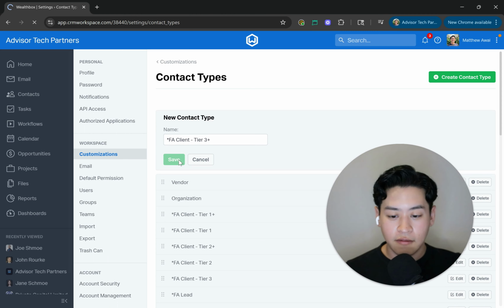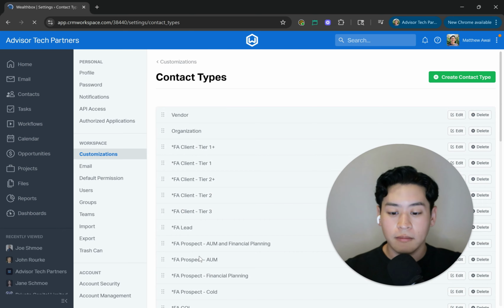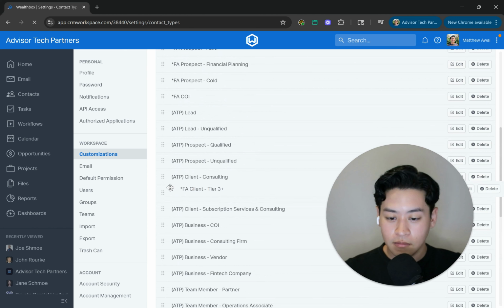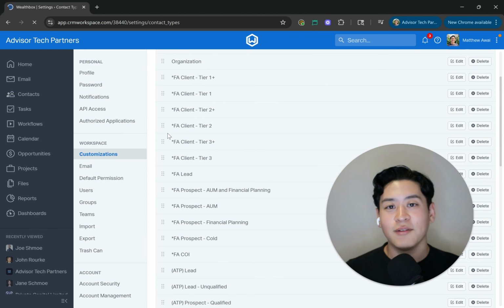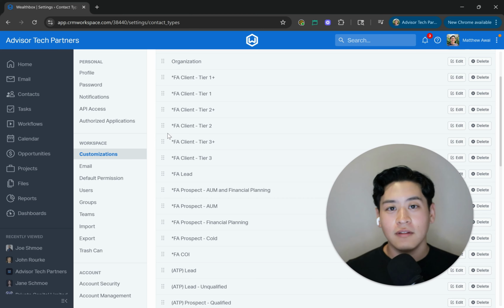So click that, save, and then once it saves, I'm going to drag it up right above the client tier 3. Great. So now that we have that organized and built out here, we're going to show you how to report on this data so that you can get clean information and data out of your Wealthbox CRM.